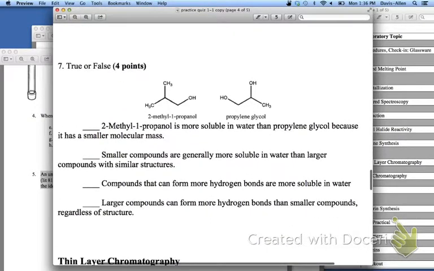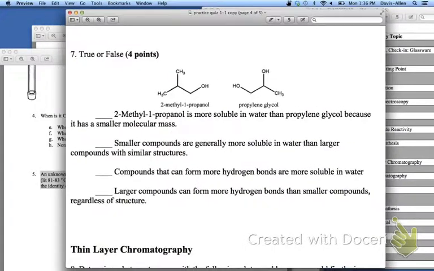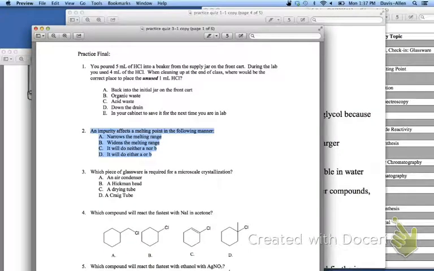So practice quiz 1, question 7. You probably would be able to answer those fine, but that was officially from a lab you guys didn't do. So it won't be on there.